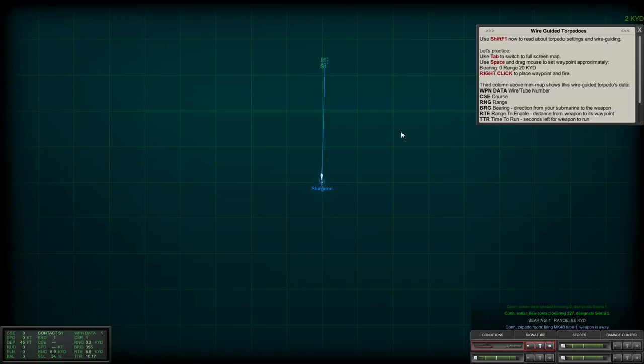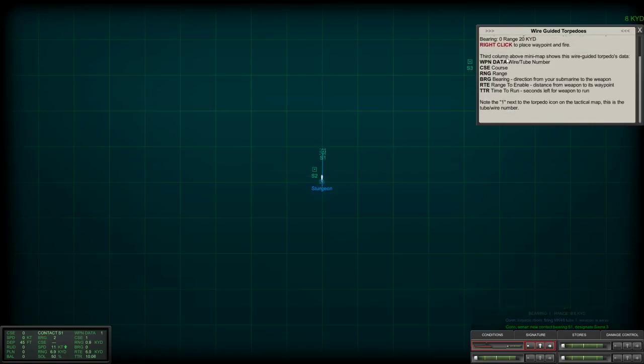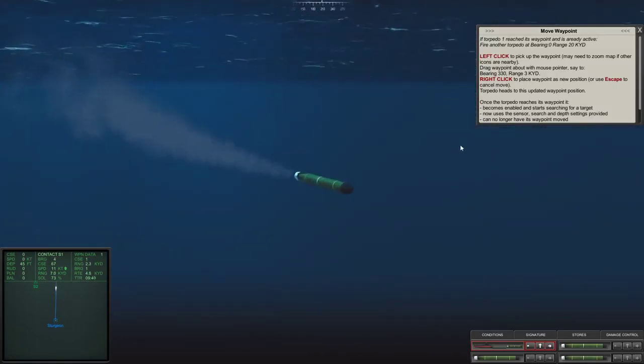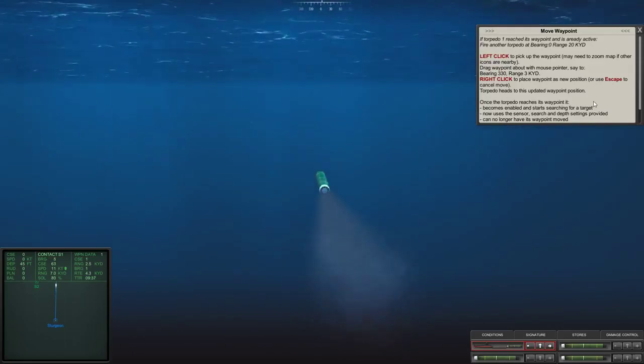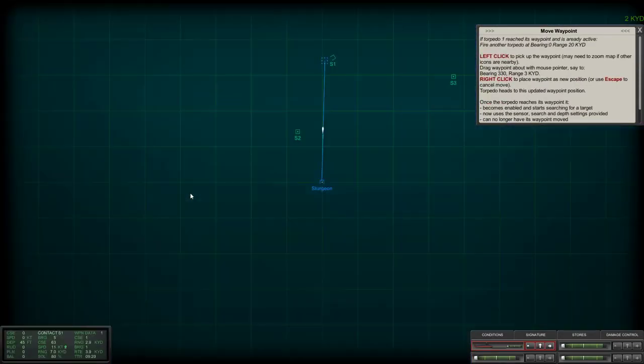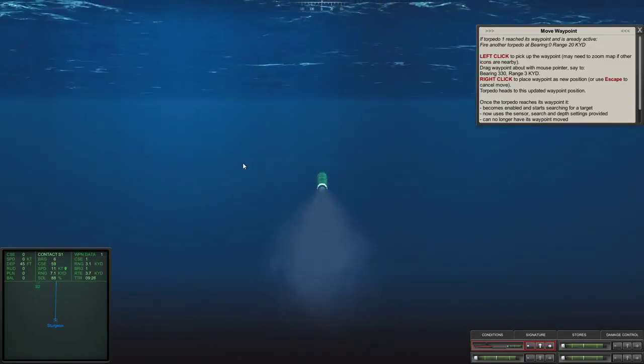Okay, so firing wire-guided torpedoes was a bit easier. You just put a waypoint down and the torpedo is away. That's pretty interesting. Once the torpedo has reached the target, it will start tracking. Torpedo is all about halfway to target.